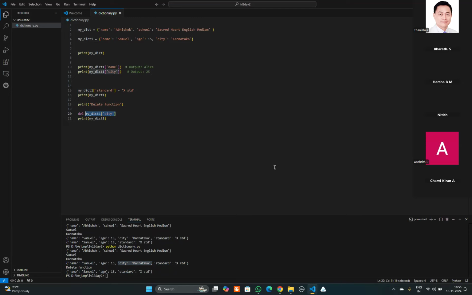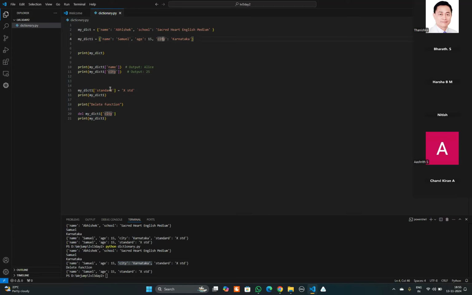Any doubts on this? Sir, I have a doubt. First we'll give name, age, and city, but after that again we'll give standard. Sir, will it join with the name, age, and city? Yeah, it will be defined inside this dictionary which we have initiated, right? We have created this dictionary. As of now, first only name, age, and city were initiated.